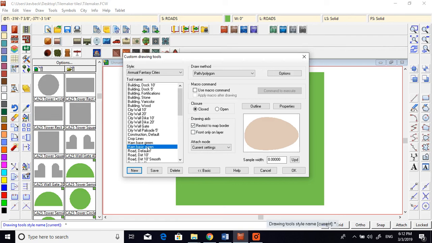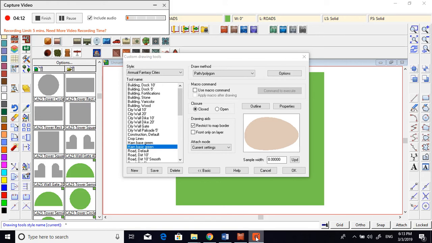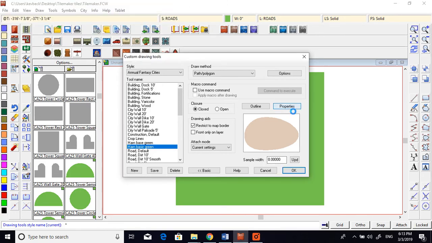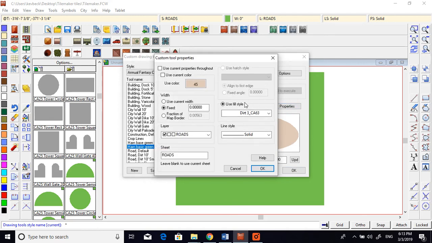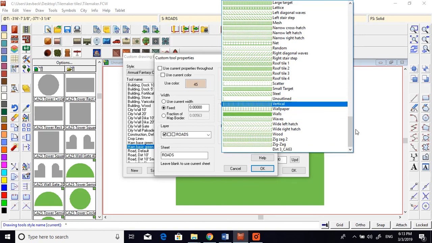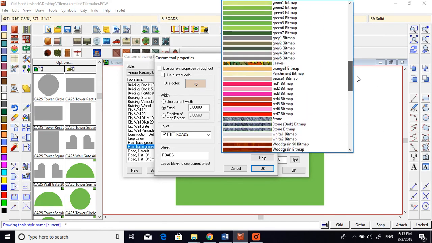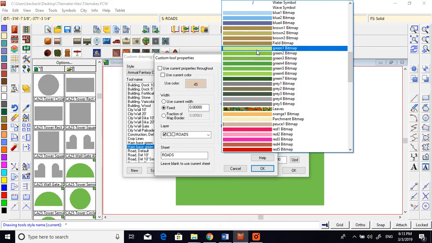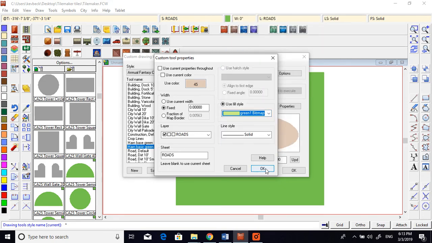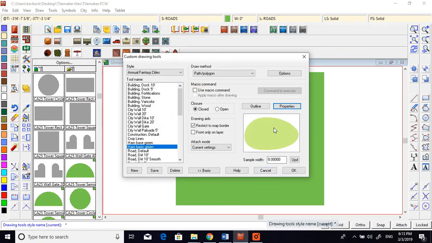Okay, so we have that tool made, but now we need to do something else. And what you need to do to get it to work is you need to change the properties and turn it into the tile that we want. So right now, that's not the right tile. Dirt 3 is not the right tile. We want to find the right tile. And in this case, we're doing Harn Basic Green, which I think we'll just call Harn Basic Green. Now, you have Harn Basic Green done. So you hit OK, and there you've got your fill.